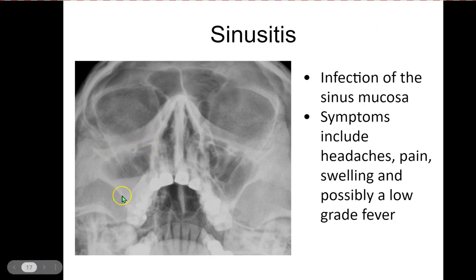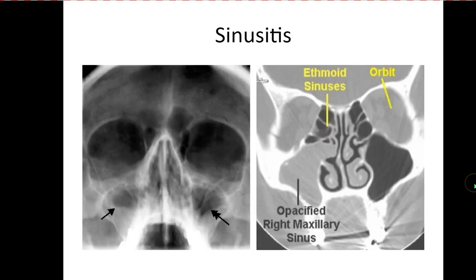So here is my right maxillary sinus, here is my left, and of course, look at that nice air fluid line. Here are a few more examples of sinusitis. The left image, of course, is a Waters projection, and again, you can see an air fluid line and then some layering of some fluid here in the left maxillary sinus as well. And then, of course, on the right is a coronal slice taken during a CT scan. And again, this is the osteomeatal complex that we've talked about in previous lectures. Here's the right orbit, left orbit. Here is the right maxillary sinus, and here is the left.